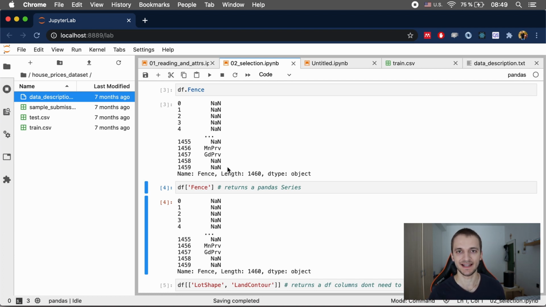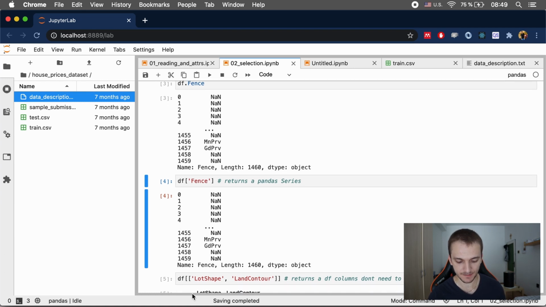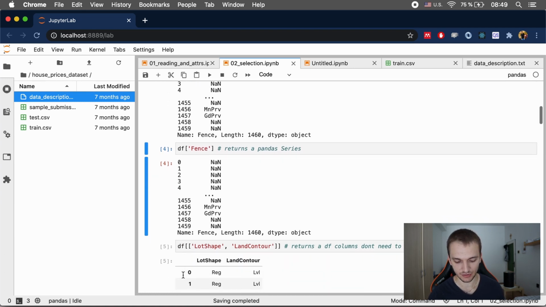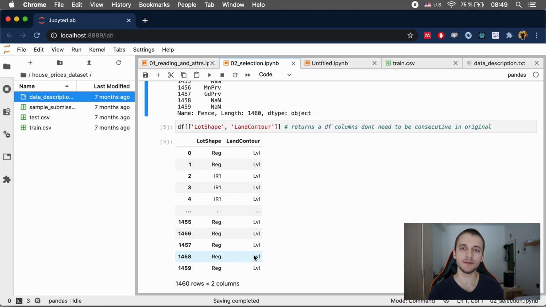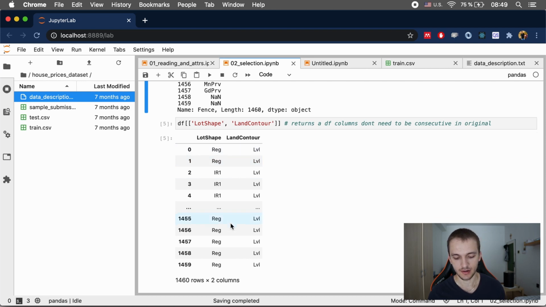You want to select a couple of columns, not just one, right? For this purpose, a notation like this is used. You have the square brackets and then inside the names of the columns. In this case, as you can see, a sub data frame, so a smaller data frame from the data frame, has been returned. We are asking for the lot shape and land contour, right?